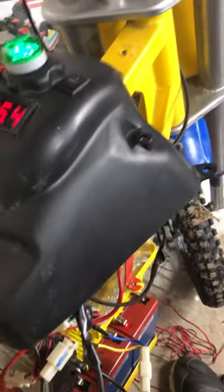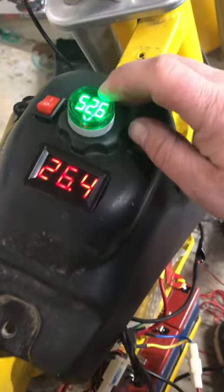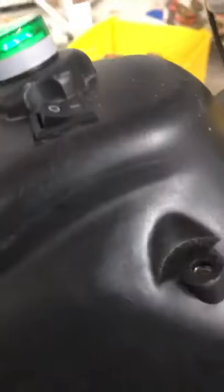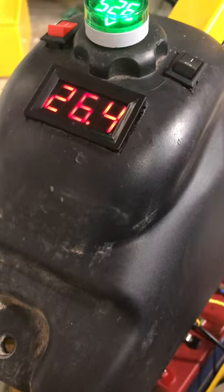And then this one is to keep track of all four of my batteries. It doesn't beep, it just is a simple voltmeter. So I'm at 52.6. With this, you can set it back here. There's a button, see those two white buttons? Right there and there. If you hold the top one down, it will blink. And then you can press it up, and that will set your threshold for your high limit.